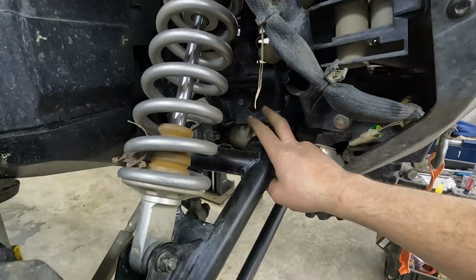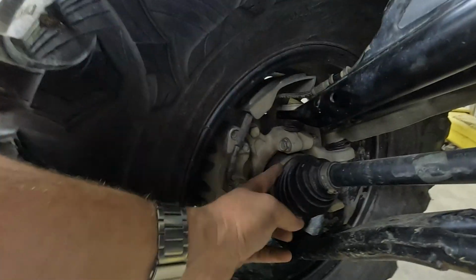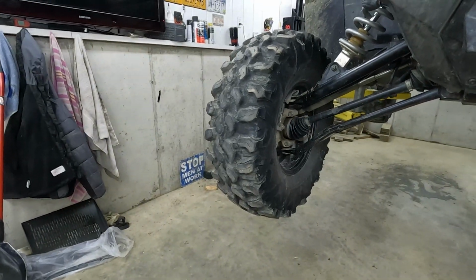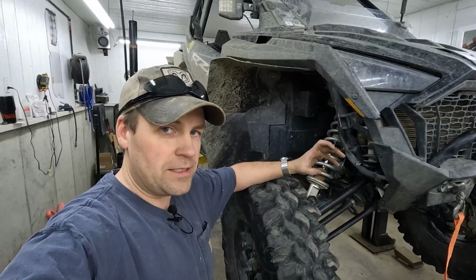Making sure, double check all your bolts. 4 A-arm bolts, sway bar bolt, your shock bolt, 2 in the caliper, and your ball joint on each side. That's pretty much it.